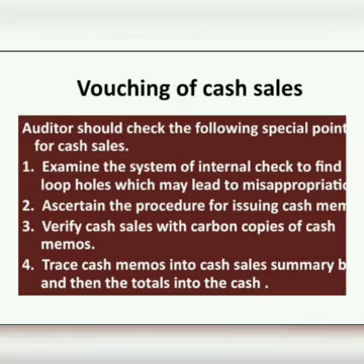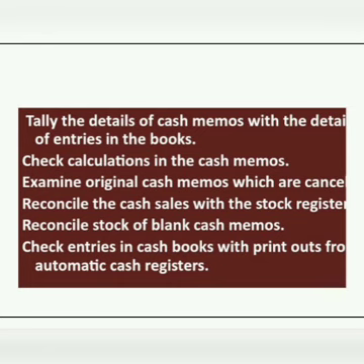Next topic is cash sales. The auditor should check special points for cash sales in addition to those explained earlier. First, he will examine the system of internal check to find out loopholes which may lead to misappropriation. He will find out the procedure for issuing cash memos. He will verify cash sales with carbon copies of cash memos, trace cash memos into the cash sales summary book, and then the total into the cash book. He will tally the details of cash memos with details of entries in the books, check calculations on cash memos, examine original cash memos that are cancelled, and reconcile cash sales with the stock register. He will also reconcile the stock of blank cash memos. The last step is to check the entries in the cash book with printouts from the automatic cash register.